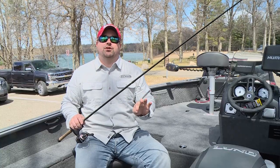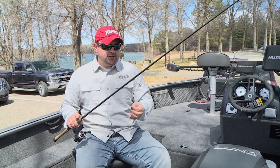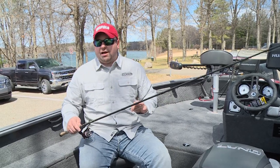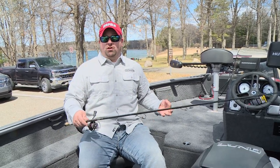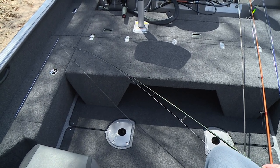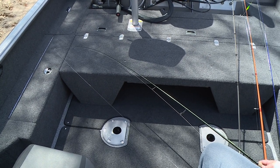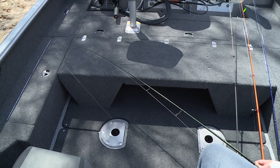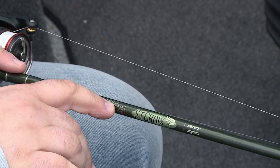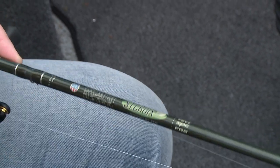First and foremost, conventional rigging: if I'm rigging live bait, I've got a simple setup with a hook and a bullet sinker. This rod is the right tool for the job because it's seven feet long — I can really sweep hook sets. If you look at this fast action, you can see where that rod bends; it's just enough give to detect bites but plenty of backbone to set hooks, and as a medium light power it handles the weights I'll be rigging with when fishing a variety of depths.